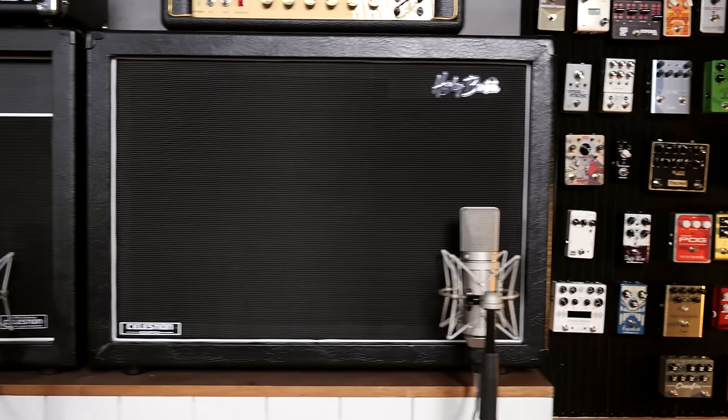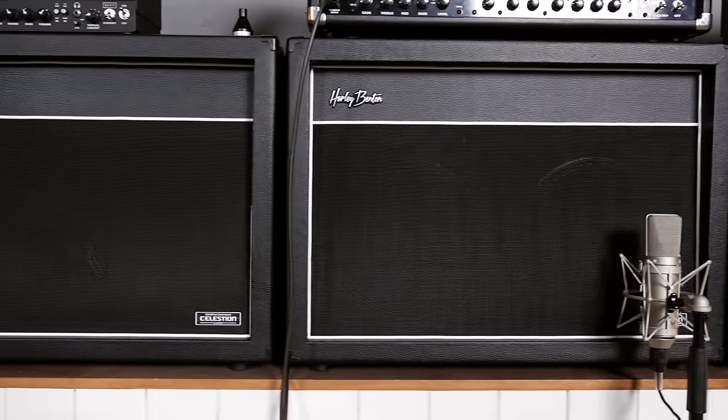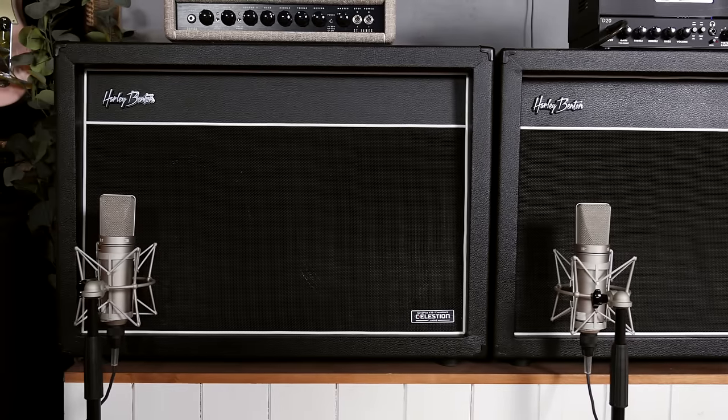Because what if you're not into high gain stuff and not into rock? You want to do some chimey, clean stuff as well. Low gain stuff, bluesy stuff, whatever you're into. It used to be pretty hard to find nice, not boutique, cabinets that have anything else than proprietary speakers like V30s.